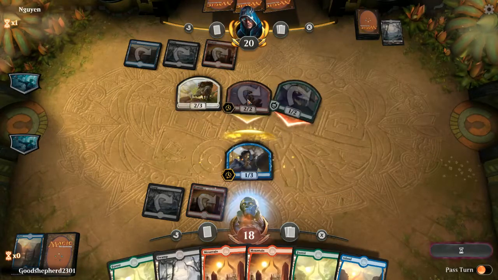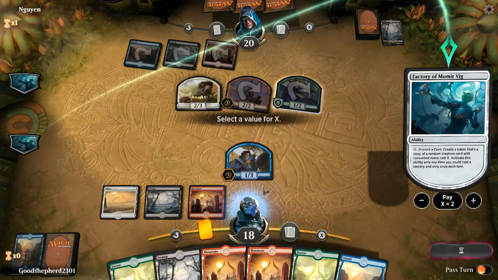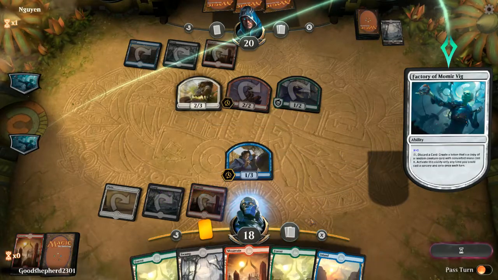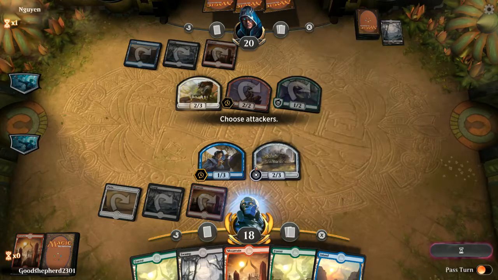So we can at least block these guys. So we just need an answer to this one. So let's play this out. Turn 3, let's see what we got. Come on, not... Gains lifelink until end of turn. I guess it's reasonable. We could just keep blocking.